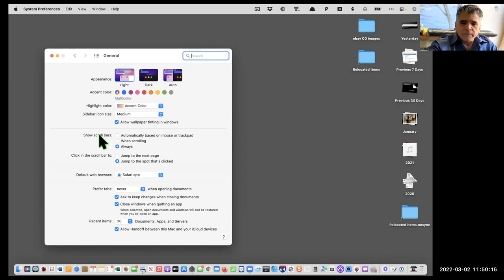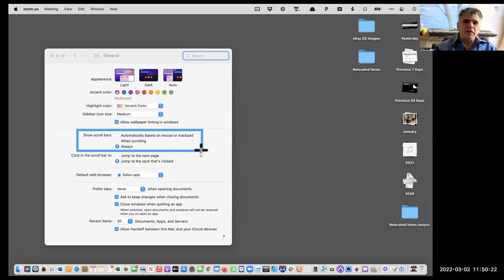This is one of those things that Apple turned off. It used to be we always saw the scroll bars on every window that needed scrolling. Now you don't know whether a window needs scrolling until you try scrolling it yourself, and then it either shows scroll bars at that time or not. So I think it's simpler if you always show them.